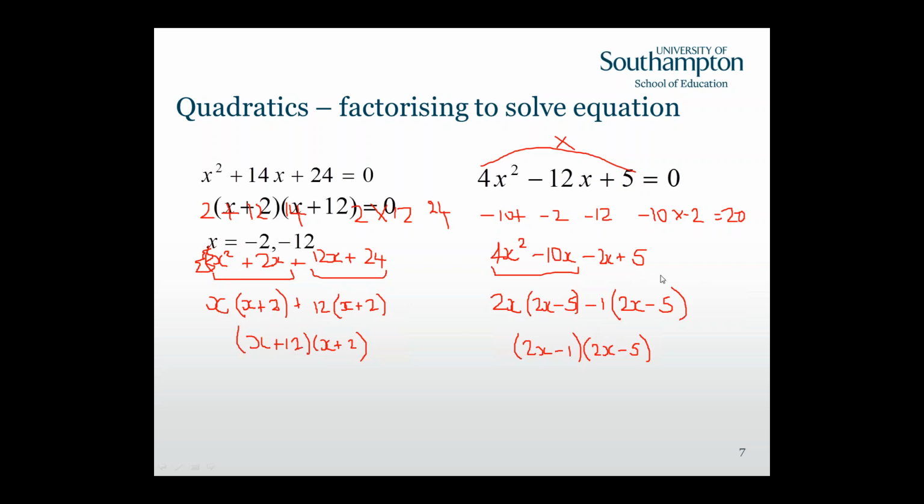Yeah, it is quite a difficult one when it's a 1, because I was thinking, oh, what do I have in common? I don't have anything in common. So what I then thought was, I know the bracket should be the same as that one. So I put the bracket there, which is why I was going, oh, it doesn't work. And then I realised that if I put the bracket there, in order to get that one, I need to multiply by minus 1 outside. Not the easiest of ones, actually, as an example.